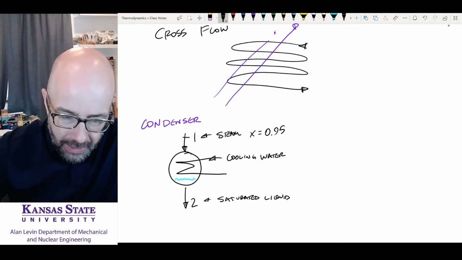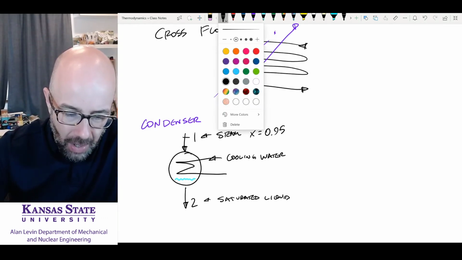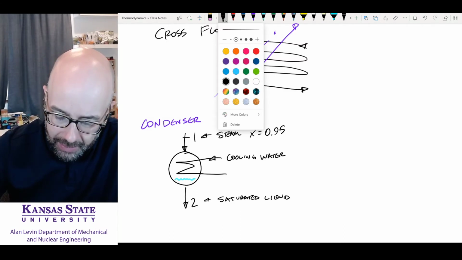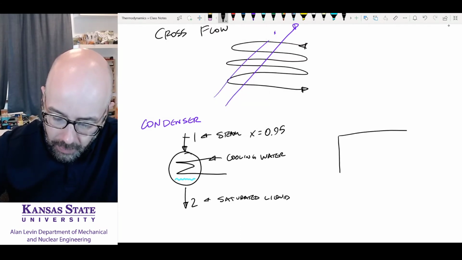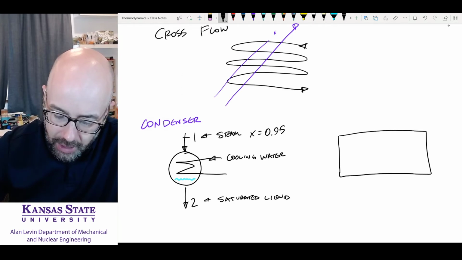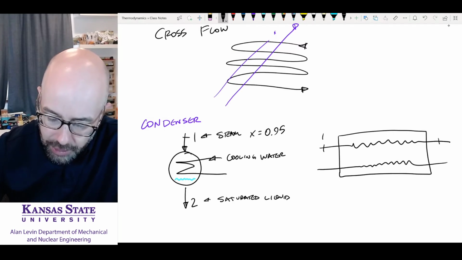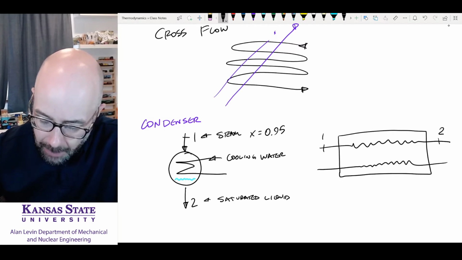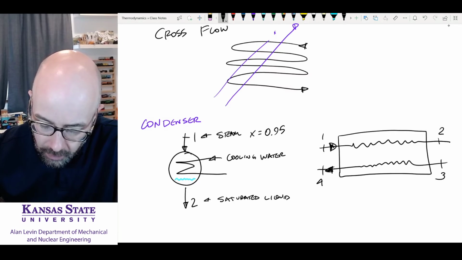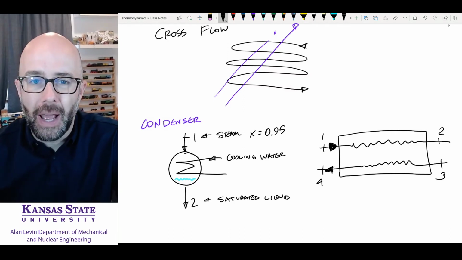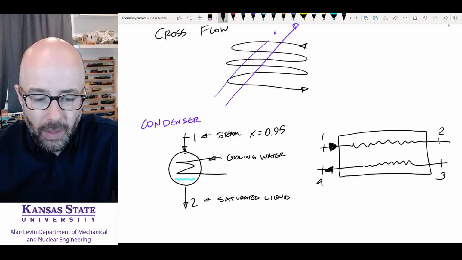One of the things we're going to see is how I'm going to draw these as a big box. And this is how I'll draw a counterflow heat exchanger. I'll have this situation, and I'll have this situation. I have maybe here 1 to 2, and then I'll have 3 to 4. So here we have a counterflow heat exchanger. This is the direction we're going. Okay, and we're going to have the heat exchange between these two.